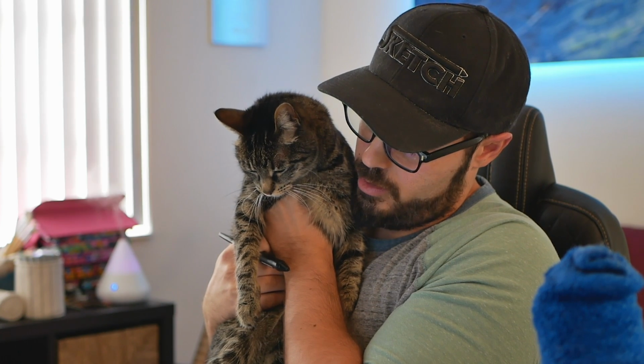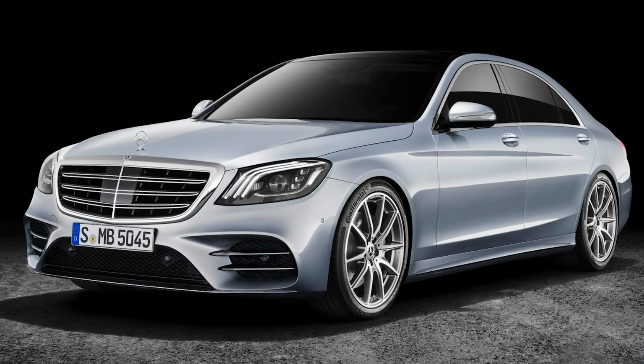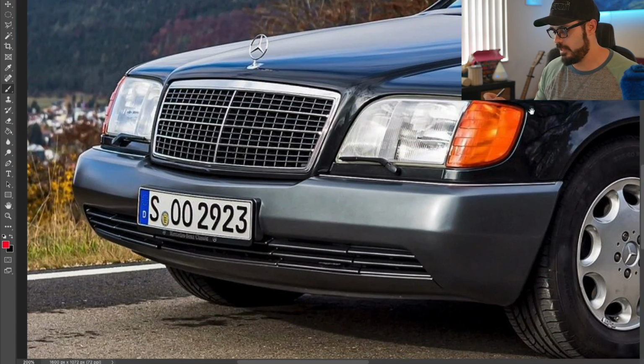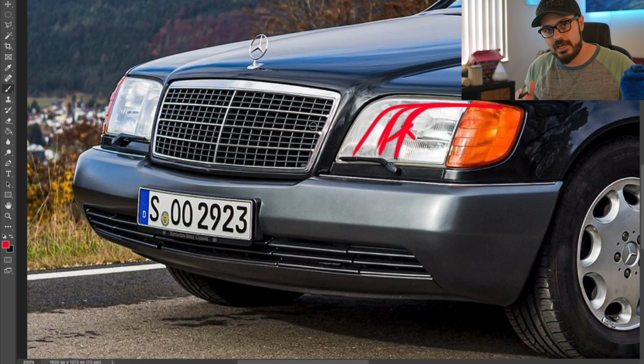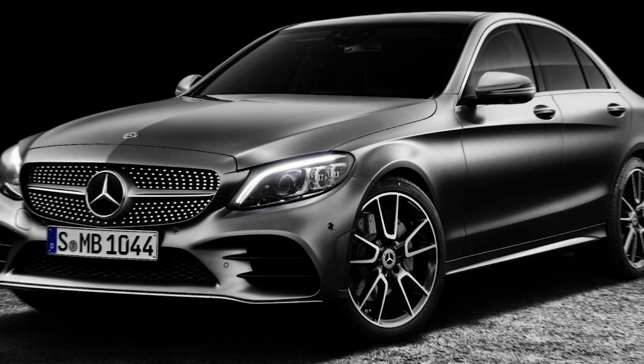You like the W140? So the reason why I want to use the previous generation S-Class is very simple. It's because I love the treatment of the headlights that Mercedes used in the previous generation C-Class, E-Class, and S-Class. If you look at the previous generation S-Class, it has 3 LEDs that go like this. 1, 2, 3. And 3 means that it's the S-Class. If we remove 1, then it becomes the E-Class. The E-Class only has 2 of these. And the C-Class only, of course, has 1, which is this one right here.